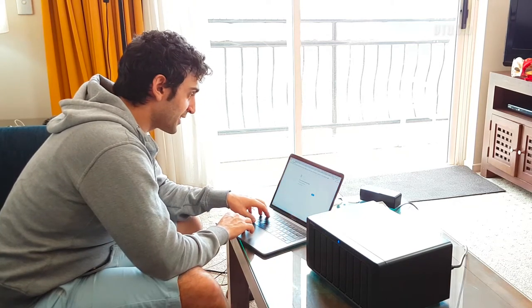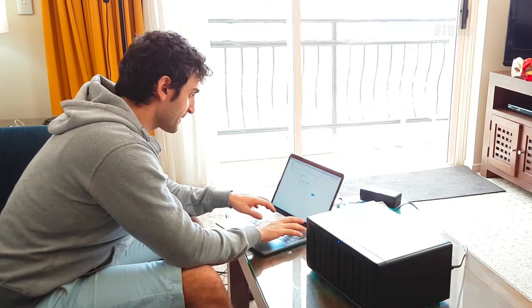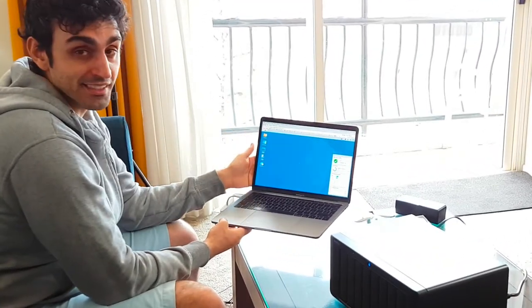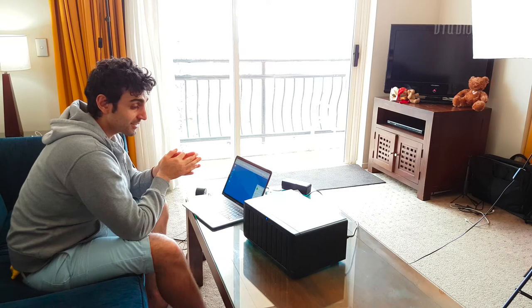So I'm just going to connect right now. There you go, good news. System health is good, and we seem to be inside. What I'm going to be doing right now is just a quick smart scan on all the drives just to make sure that they're A-OK. And it works. You can travel on board. All right, the smart scan results are in, and actually, all the drives are completely fine.